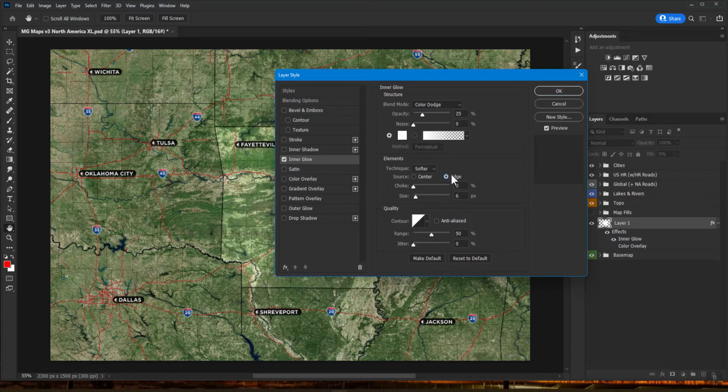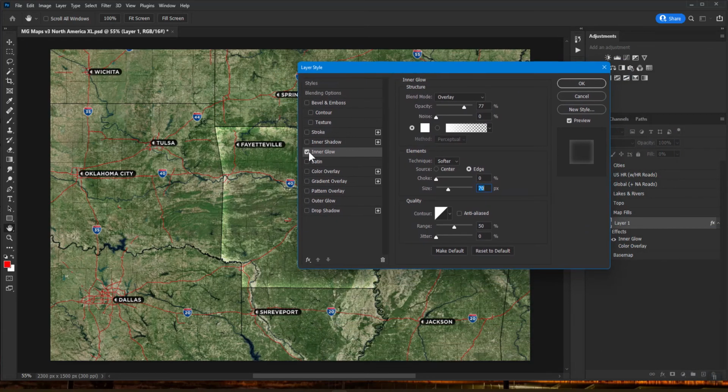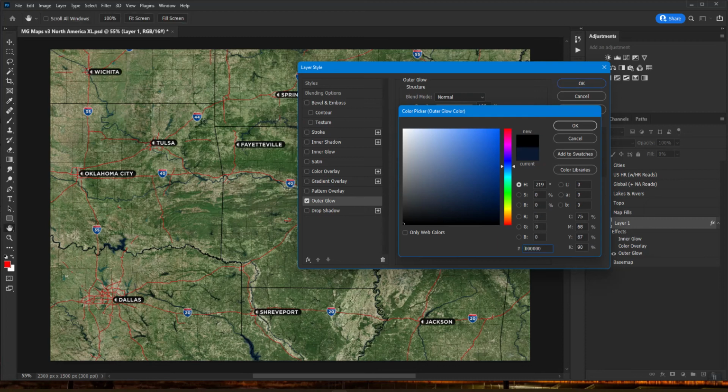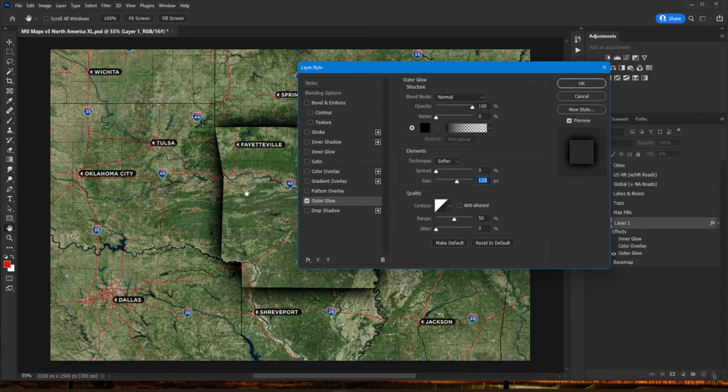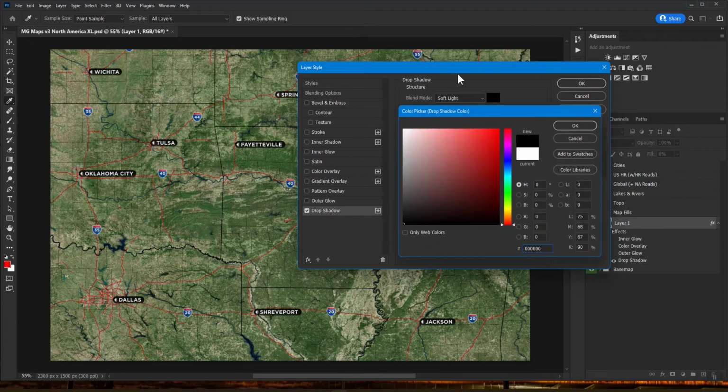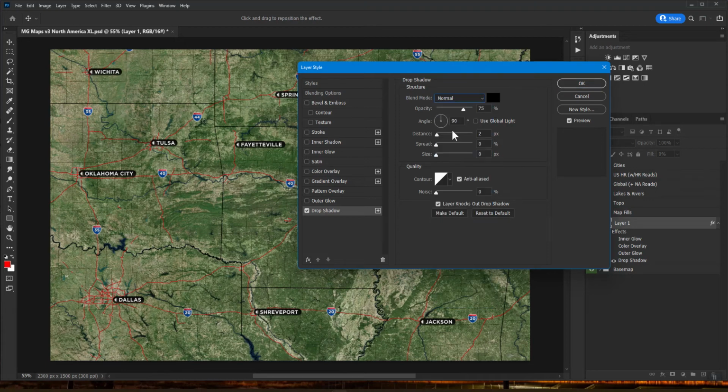For this example, I will add an inner glow to the state here in case you want to draw focus to the state, which helps in some cases. You can also add an outer glow, which also helps draw focus to the interior of the state you're forecasting for, or whatever province or country or other government district you're forecasting for. You can add a drop shadow. Obviously, you probably wouldn't want a white drop shadow. And just by adjusting all this fun stuff here, it'll change the dynamics of your drop shadow.